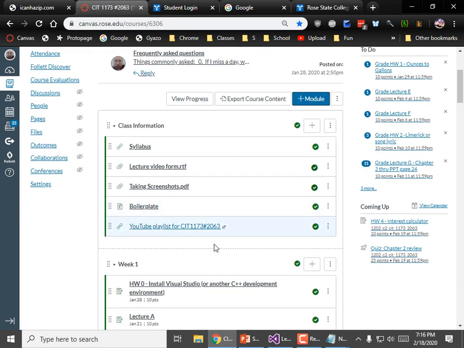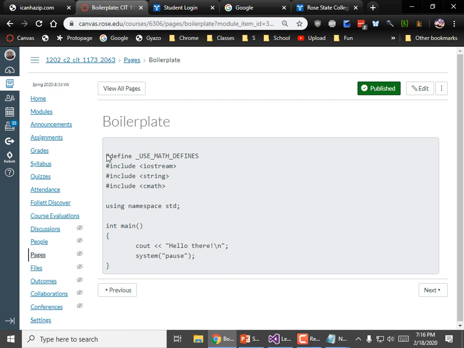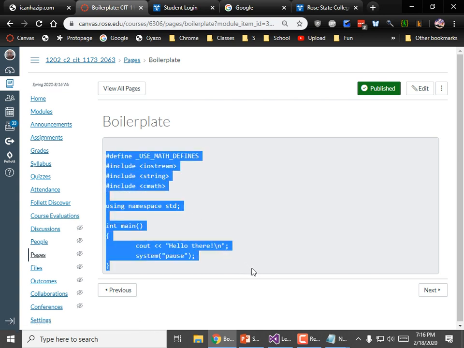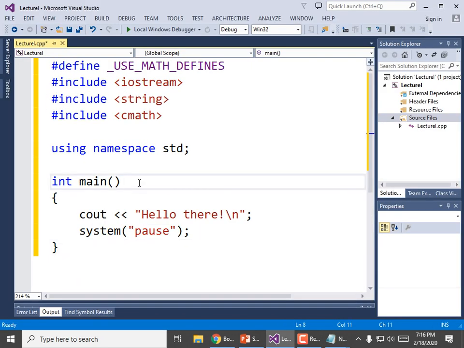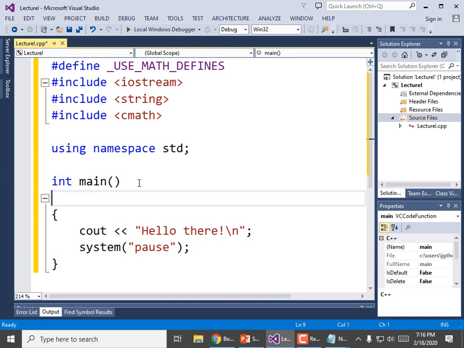Grab my good friend, the boilerplate. I know that when you use your laptops, if you make a console app and you don't make it an empty one, it goes ahead and fills it in with a little bit of boilerplate. All right. So it had some constants defined. Cost per cubic foot and charge per cubic foot.